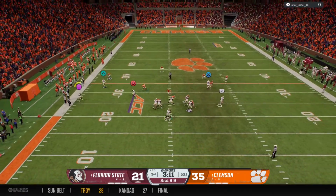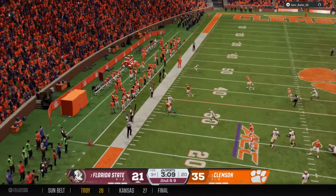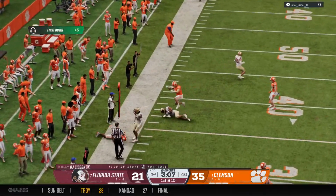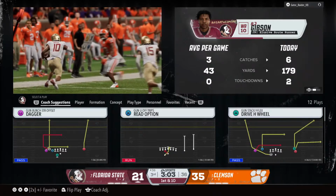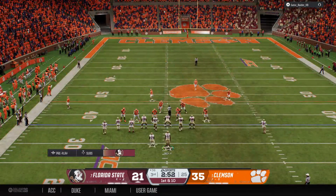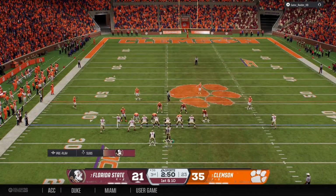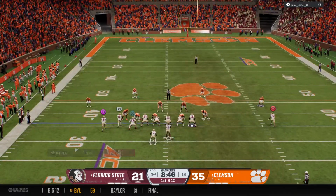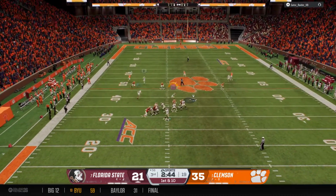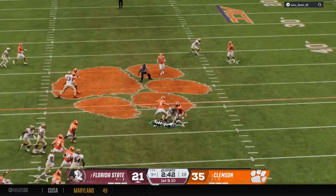To the air, it's Smith. Caught by the receiver. And it's good for a first down to the 36. And Kirk, that puts him over 150 yards today. He's just putting on a huge show on a big stage. Yeah, every time he seems to get his hands on the football, he's making big plays. They have built their offense around his playmaking ability, and it's paid off today.